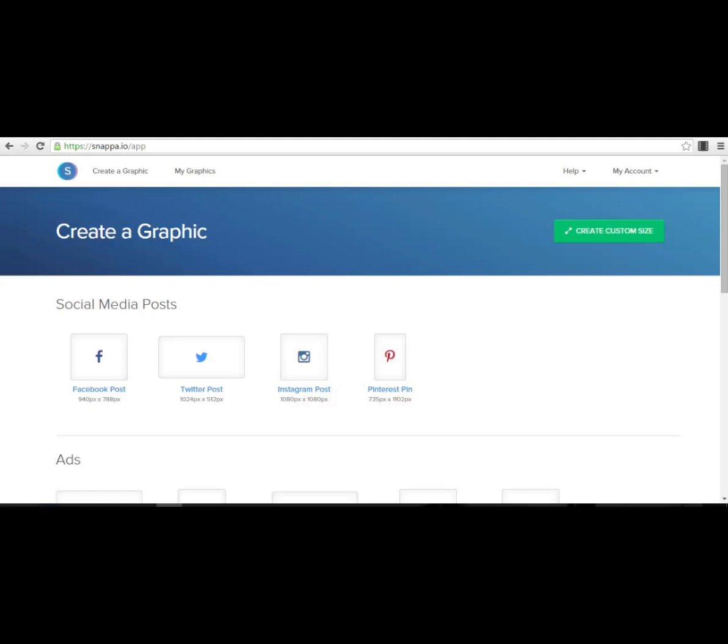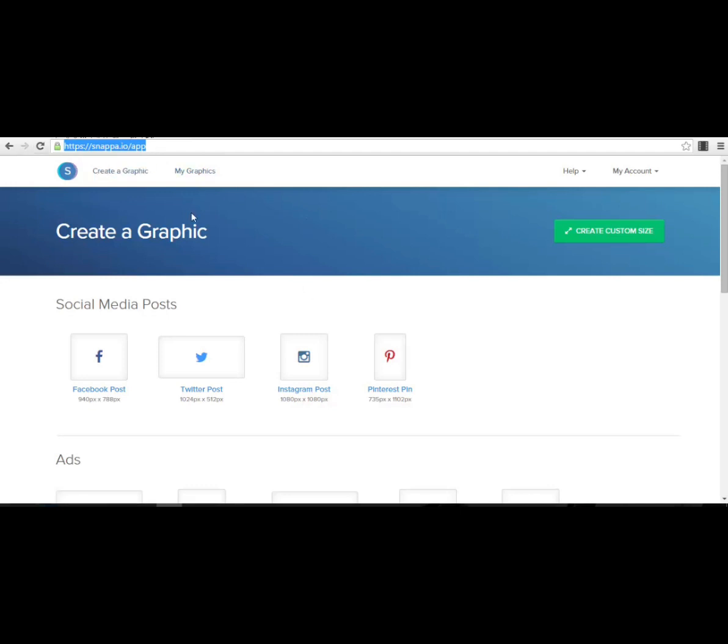And you will see that you already have some presets that you can use, and that will make your work much easier in creating a perfect ad that you can use, and that can be relevant for your niche, and that can get you conversion and very good click-through rates, and obviously very cheap ads. So the app is called Snapyo, exactly as you see here in my browser bar.